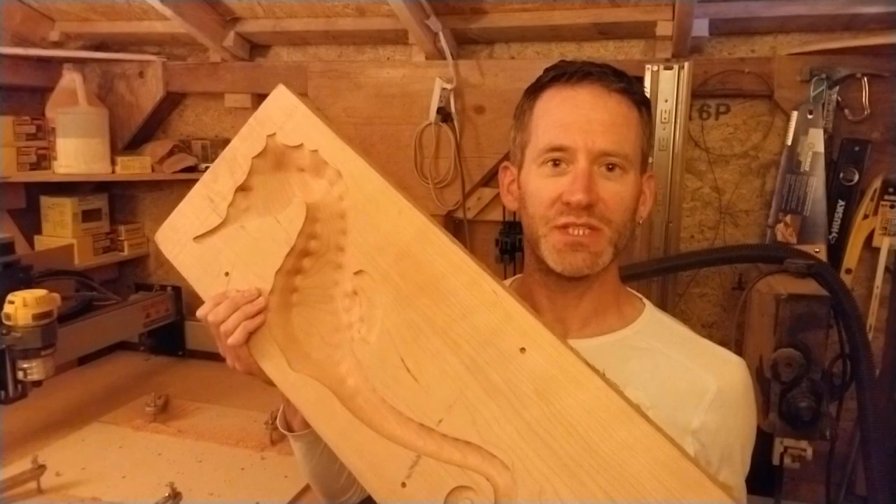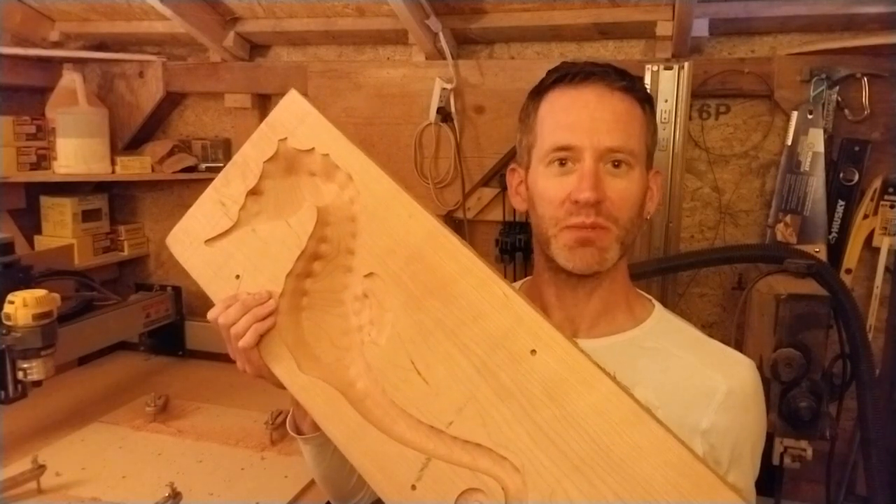The first round of CNC on the right half is done, so now I can fill this pocket with epoxy resin. This deep pocket requires quite a bit of epoxy resin, but such a large volume would become very hot and bubbly during the curing process, so I'll fill this pocket one cup at a time.